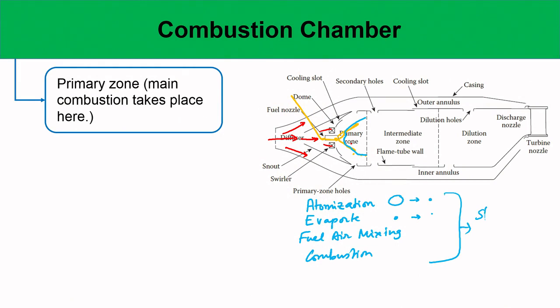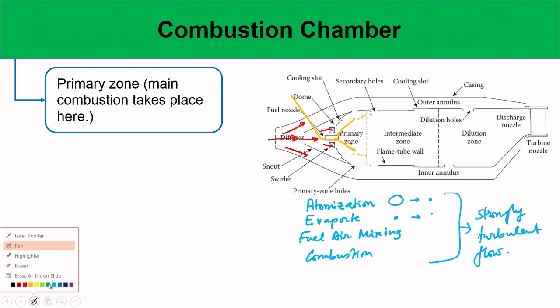But of course all of this happens in a strongly turbulent flow. So the flame will not be a smooth and nice flame like this. The flame will be strongly wrinkled and strongly turbulent when you look at it instantaneously. Individually, you can look into this flame and you can find all the things that we have studied. All the things are essentially present.